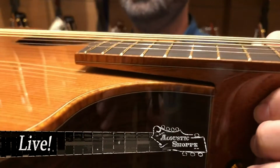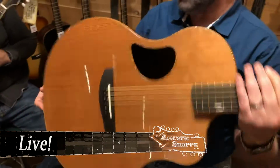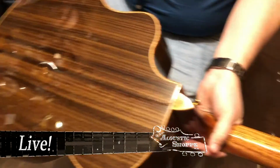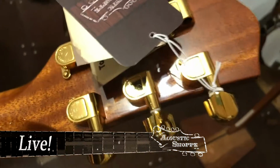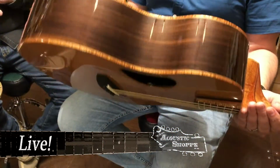Now this combination on this guitar is the redwood top, rosewood sides and back, and again, koa binding. This is the most popular combination that they make in these guitars, and they're just perfect. You don't find any detail flaws.